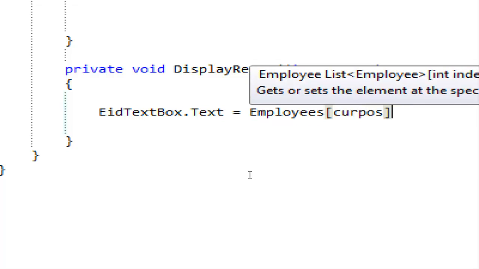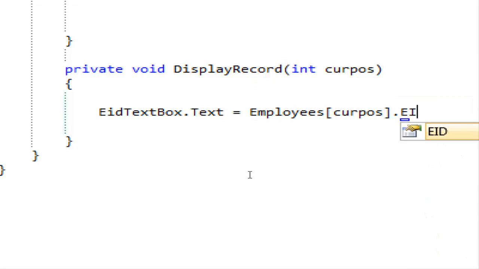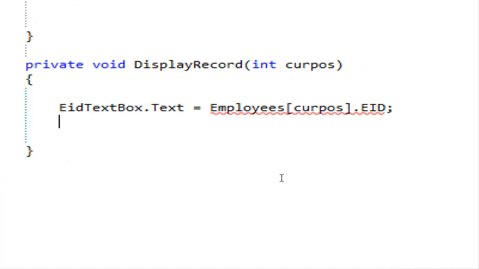So from the current position, I get the employee ID. If you try to do it, it's not going to work because employee ID is an integer. So I'm going to convert it into string. This is a list. From the list, go to the current position and then get it.